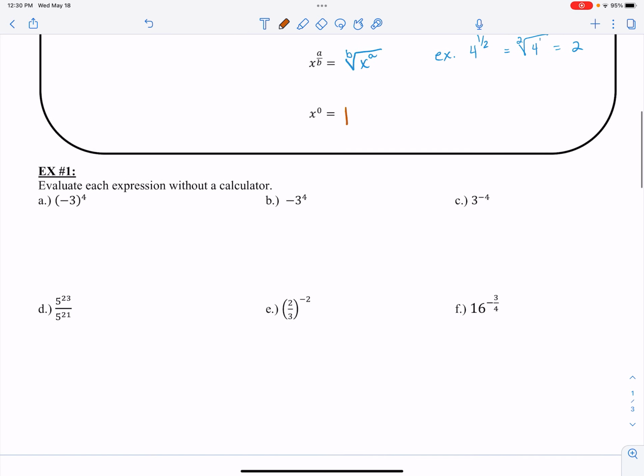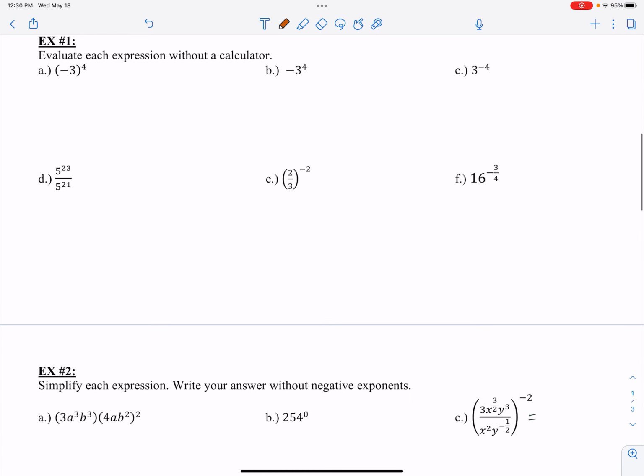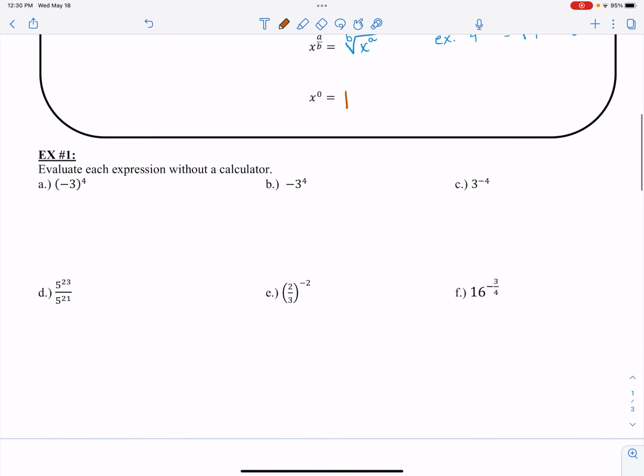All right, so that's the basic list of rules of how you deal with exponents. I'm going to encourage you to pause the video and try. You have just these 2 examples, example 1, example 2. At least try example 1. Just quickly go through, fill them out, pause the video, and then join me back and see how you did.